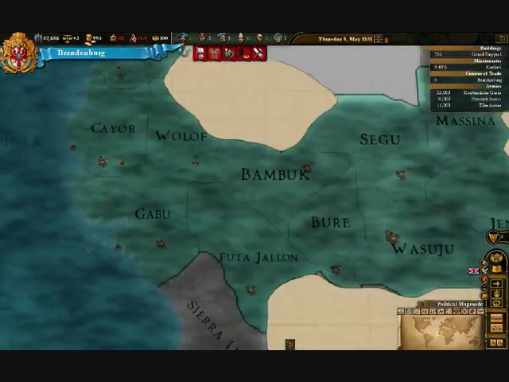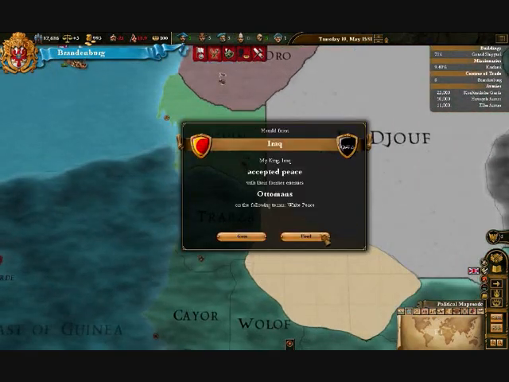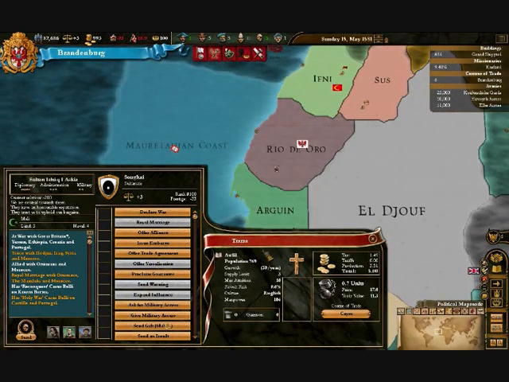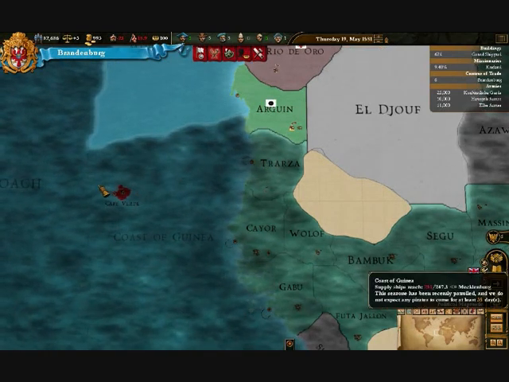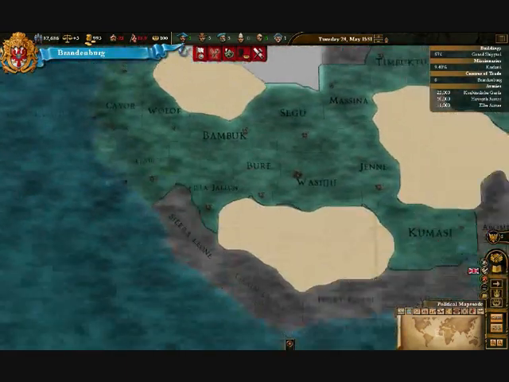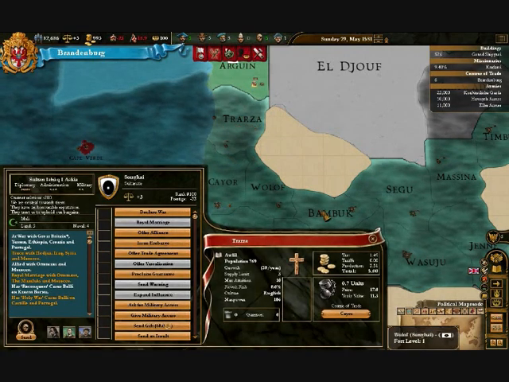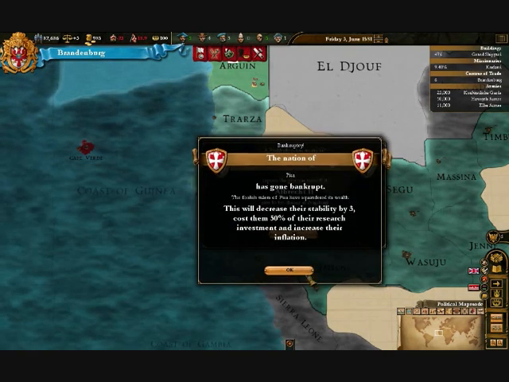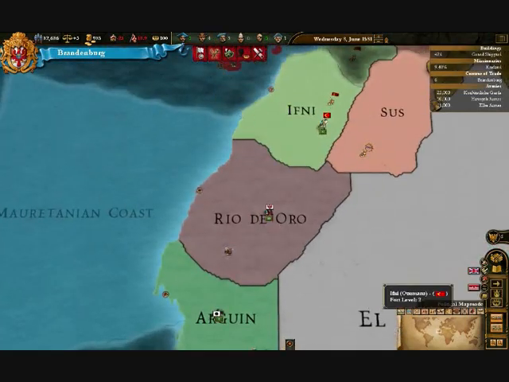Okay, good news, bad news time, and mainly it's bad news. Well, actually no it isn't. Great Britain declared war on Songhai, thinking that they had the Holy War casus belli on them, so they used it. But the good news is that obviously Trarza has been overtaken by Songhai, so let's hope they will be able to push them out, and I'm not so sure about it. Well, we'll see.